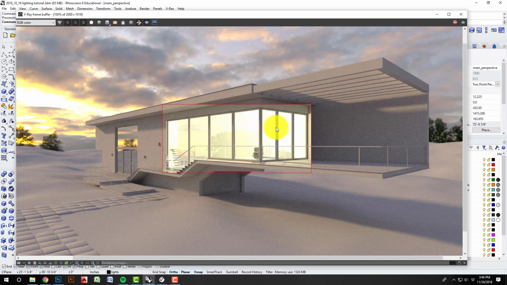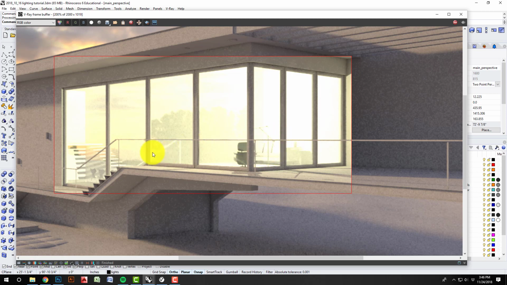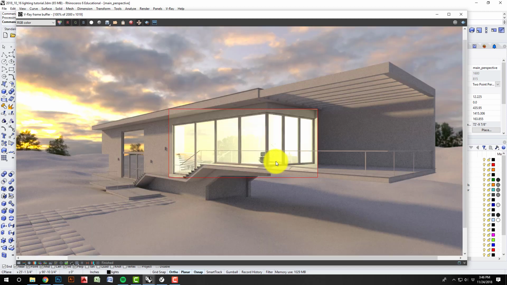So when you put one of those lights in here, it's so bright that we can't even see the reflection on the glass anymore. And we can see the furniture and stuff inside. There's that stair in the back and some chairs and stuff here. But it's actually so bright that it washed everything out, so we can't even make out anything. So now we've gone way too far in the wrong direction. But we have a hint of where we want to be.